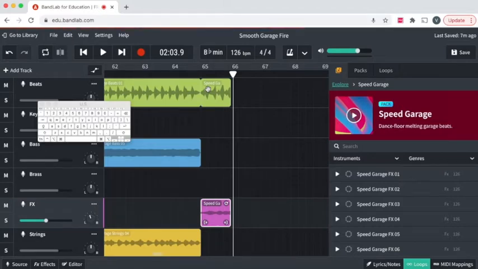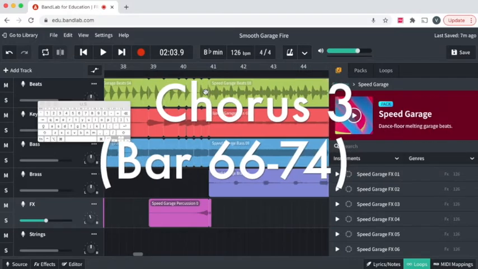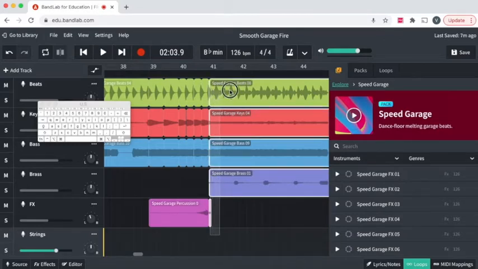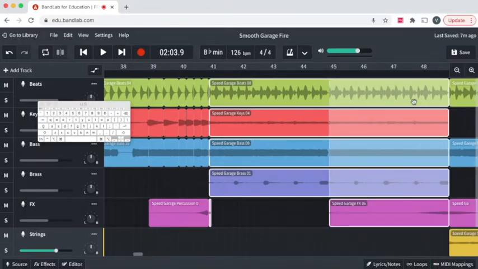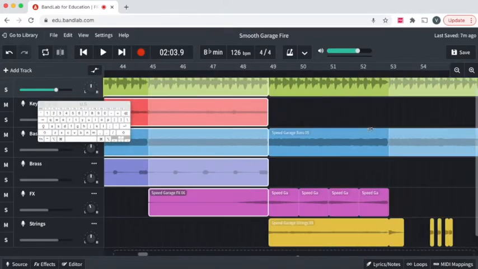All right, so now let's take it into our chorus 3. So chorus 3, we're going to do the same thing that we did for chorus 2. We're going to copy and paste this thing. So let's take it from down here, drag it all the way up, start dragging it right. Now this thing has gotten in the way again. Oh, luckily it's already highlighted. So I'm just going to Command C to copy.